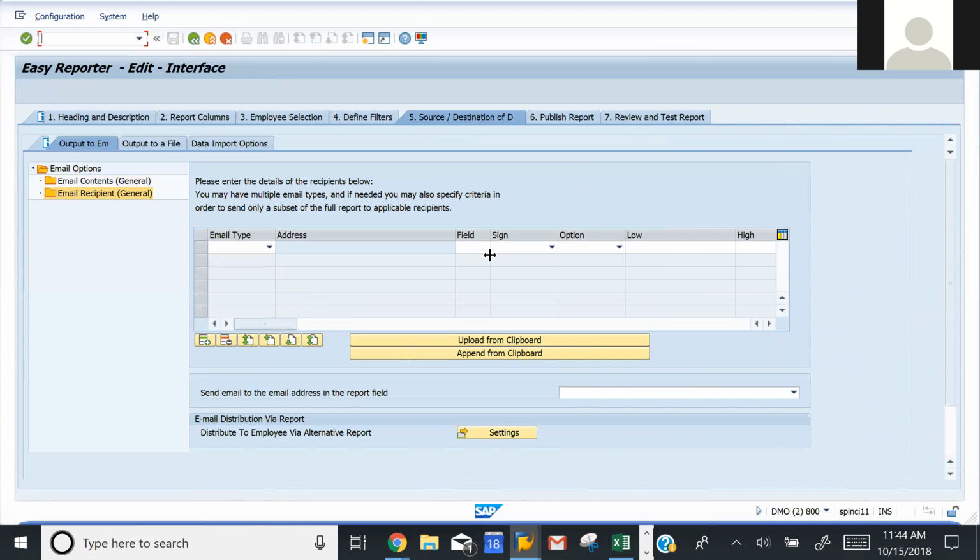And you can have multiple recipients all set up. So pretty powerful capabilities here in terms of all the different ways that you can have the output go. And one of the use cases we've seen in the past for this is a lot with union representation. Unions want the dues, or they need files of different benefit fields or that sort of thing, but they also want a report to come along with it.